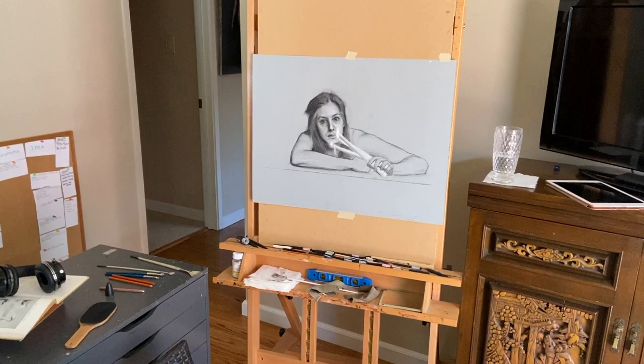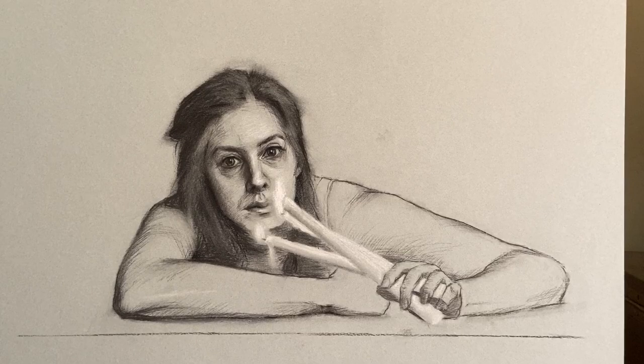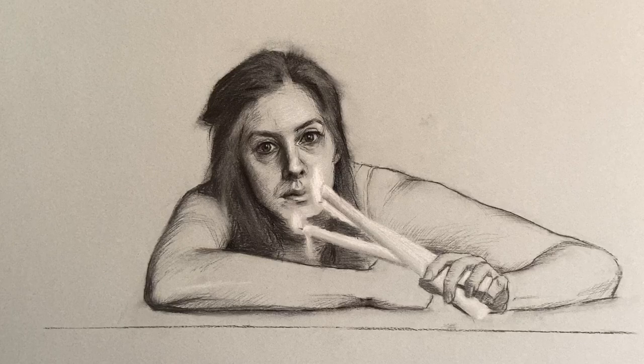Here's a better view of my drawing in progress, but I've got all the basic elements in now. You can see I've definitely worked the face the most, and then this arm and everything is just drawn in pretty simply still and pretty lightly, so it definitely doesn't have the same value structure yet as the face.